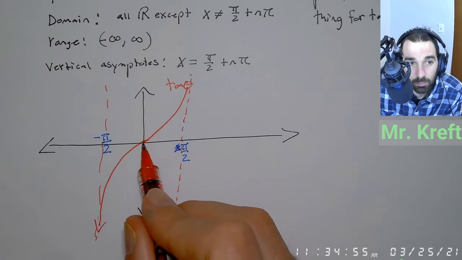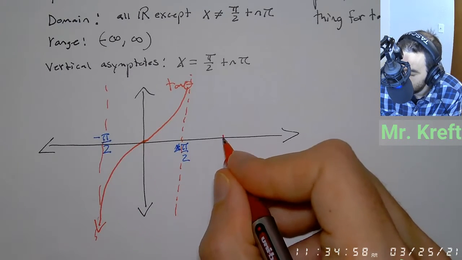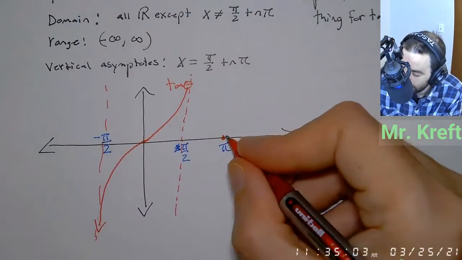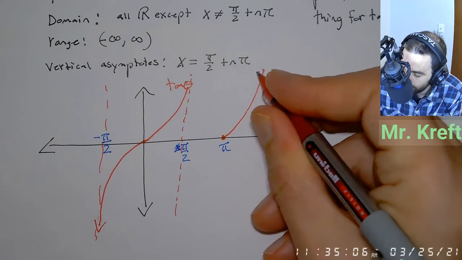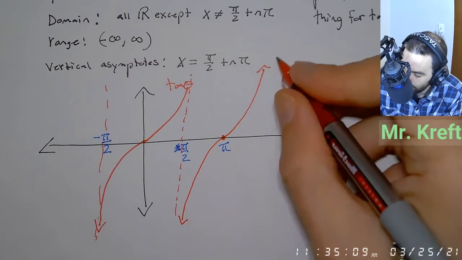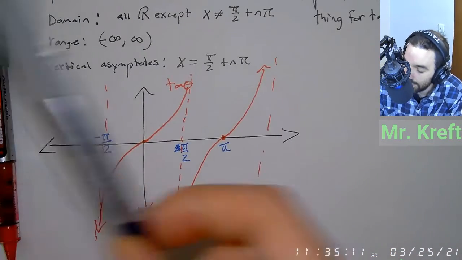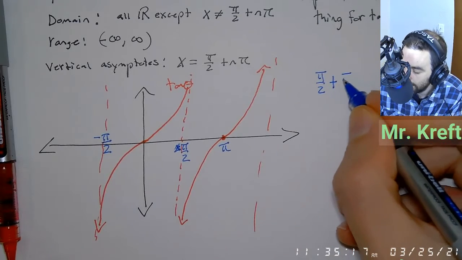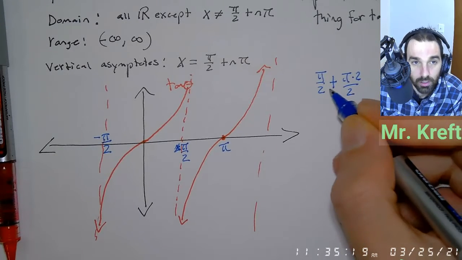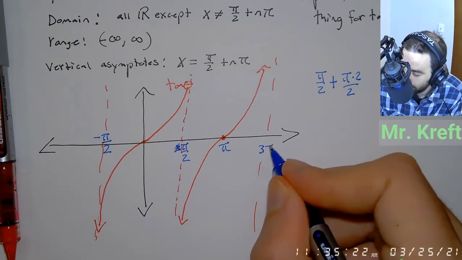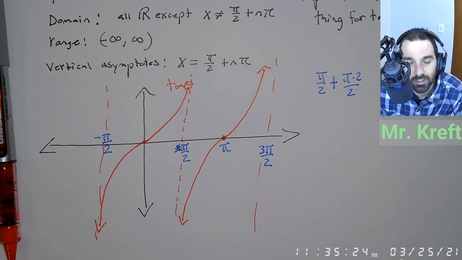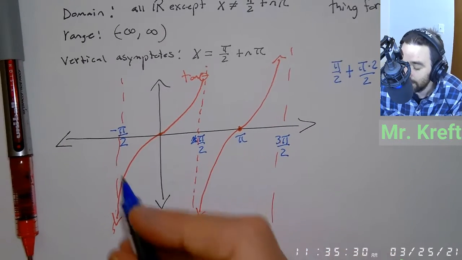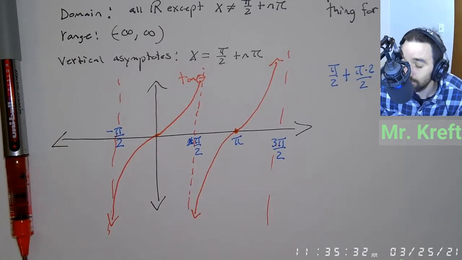It's a periodic function. So if we went peak to peak, if this was at 0, then my next one would be at pi, because it has a period of pi. And then it would look the same. And then again, it's a period of pi, so I'd go pi over 2 plus pi. I have to multiply this by 2 over 2, so I would get 3 pi over 2. Could have done that in my head, because that's 1 pi over 2, 2 pi over 2, 3 pi over 2. And then I could do the same thing going in the other direction.